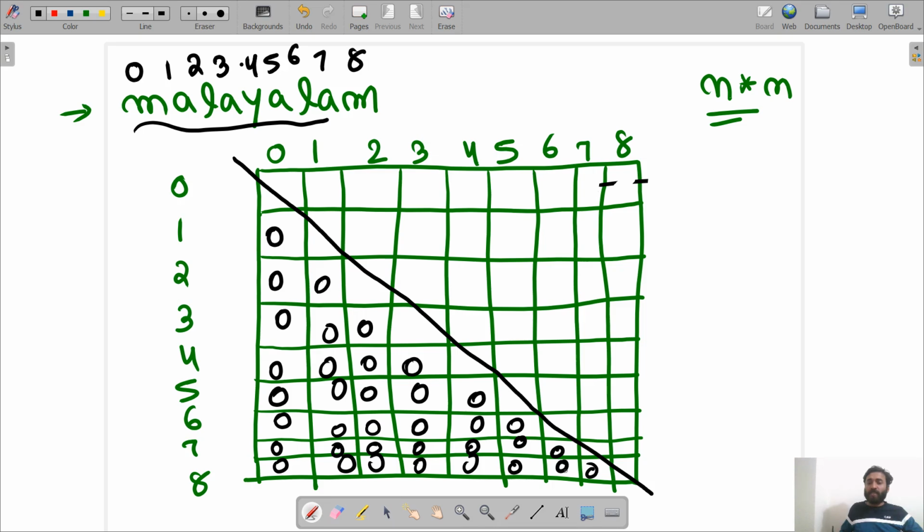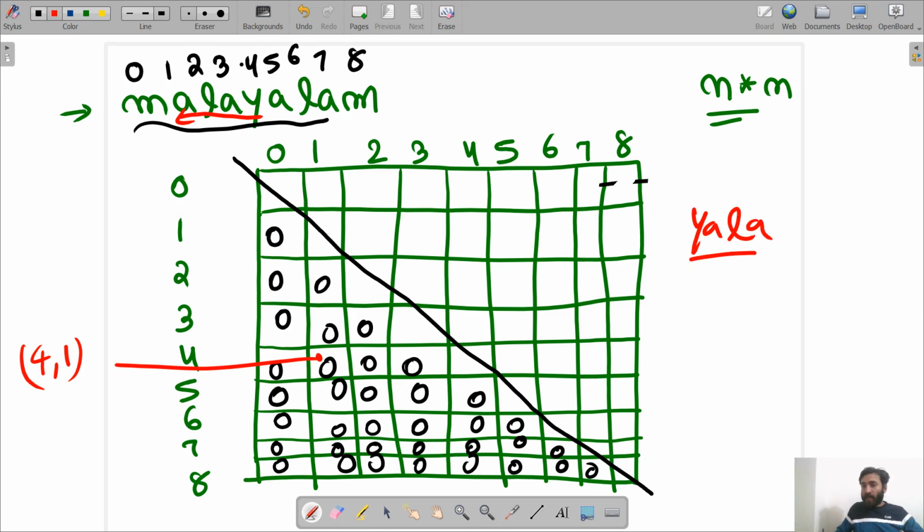Please think why these cells are meaningless. You pick any cell in this lower triangular region. For example, if I pick this cell at row number 4 and column number 1, it is telling you that I am going to represent the answer for the substring ending to beginning, by ALA.